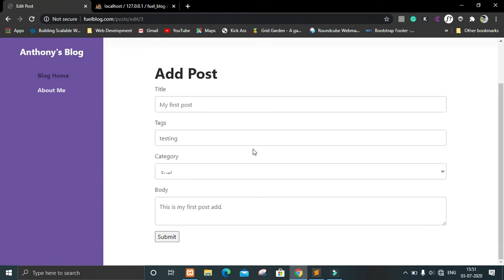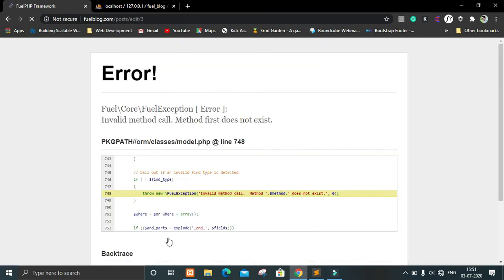And here we will write my first post updated, and my first post updated. We have changed in two places, and then we will submit this. And okay, we got some error, so let's see.